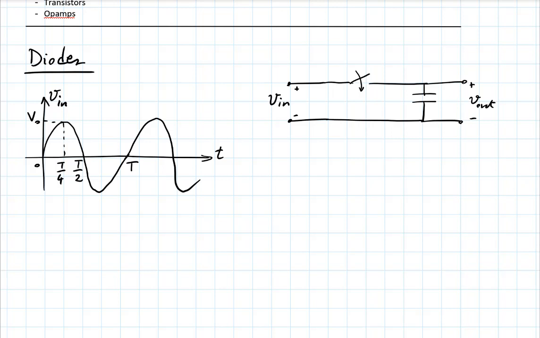So if you really wanted to use this as an almost DC power supply, so if you connected the capacitor to some load on this other side, instead of just leaving it open, if you actually had something that you wanted to provide this voltage to, and so this is your output voltage now, you could do this for this quarter cycle. The capacitor would get charged to that value V naught. And then you would disconnect the switch. But now the capacitor is going to discharge in this load.